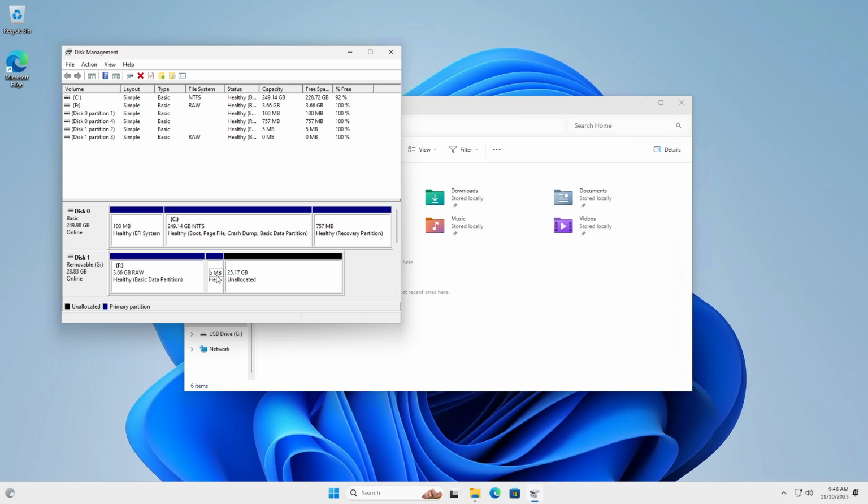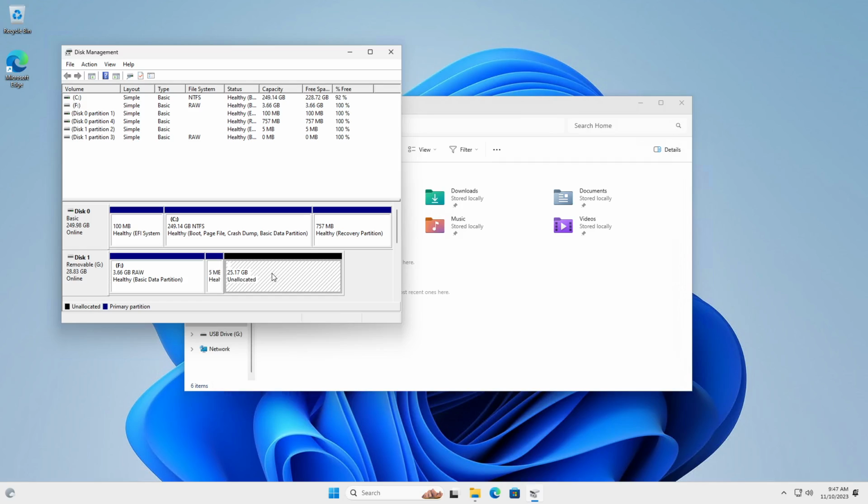Okay, so hopefully we can do it like this. Delete all of the volumes and then create a new partition and then format that. But then, as you can see, the context menu does not allow me to delete this volume or this volume. In here it shows a strange context menu.